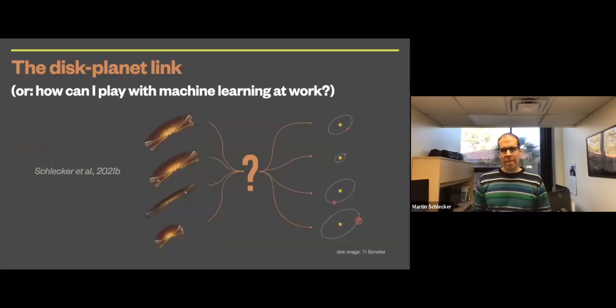Good. So I mentioned we're trying to connect several things. And if we want to connect planet properties, the architectures of their systems, and planet formation mechanisms, we first have to establish links between the disks and the planets that emerge from them. And so in this project that was recently published, we tried to identify such links in our core accretion model. So the question was, what are the typical planet types that our model produces, and can we link them to certain disk features?